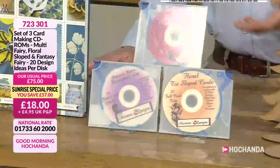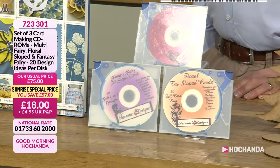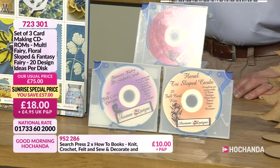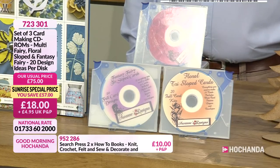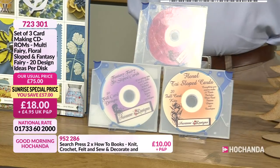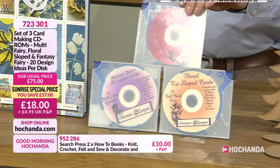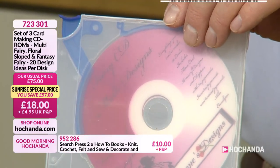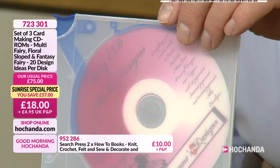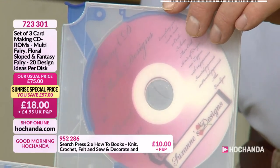You've then got a nice little collection here, really good saving, £57 off compared to the original price, amazing stuff. You're getting your three card making CD-ROMs here: your fairies, your florals, and your fantasy fairies as well. £18 off plus delivery.